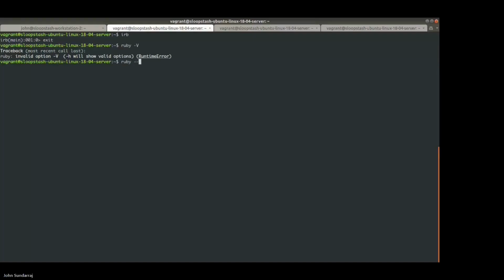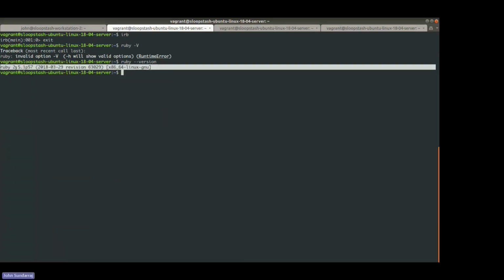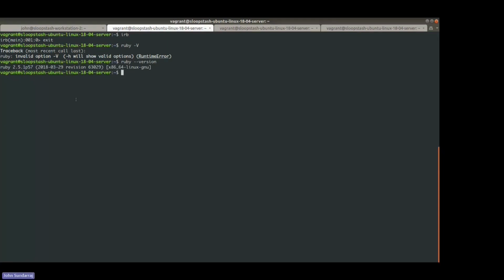Ruby hyphen version. Is that correct? So Ruby hyphen version. Okay, when you run ruby --version, you get this, which is a 2018 release. The latest is something like 3.x now. Okay, Ubuntu 18.04 provides the old package of Ruby 2.5. So you can get it here. Okay, so in the first terminal you should find this version.